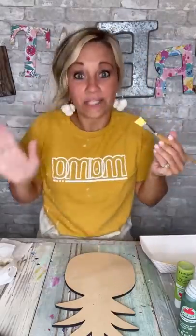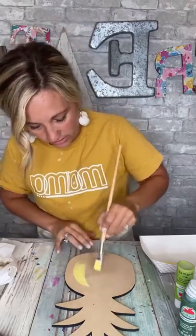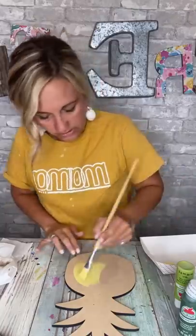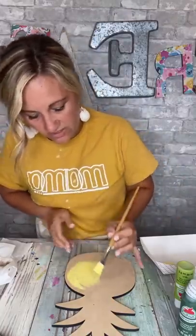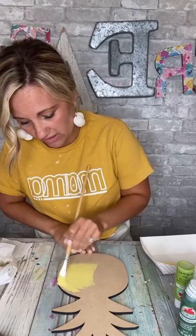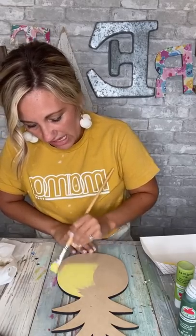So let's just start painting with this daffodil. Hi Sharon from Illinois — this is a really pretty yellow color, which we're gonna go over with a little bit darker one too. And these are laser cut — the ones I'm using are laser cut, so the sides are actually like black, so I don't want to paint them. I'm just gonna go to the edges.